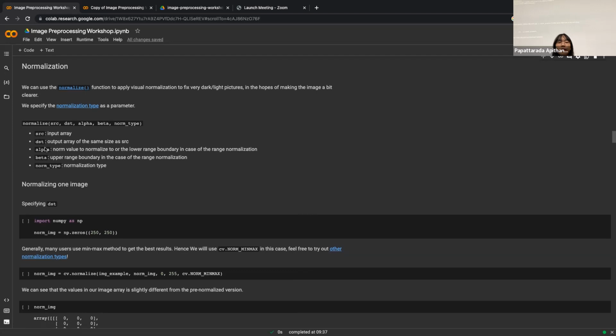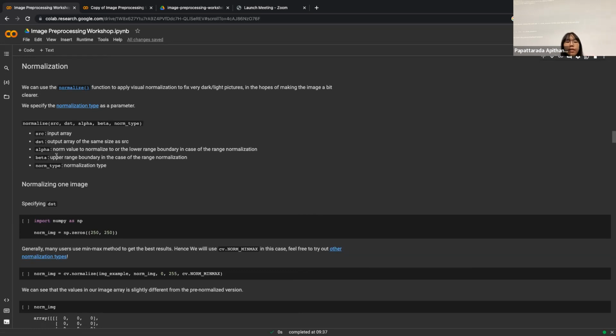The second one is the destination, which is the image that we want to output. In this case, it's also an array, but we need to make sure that the dimension of the array is the same as the source.